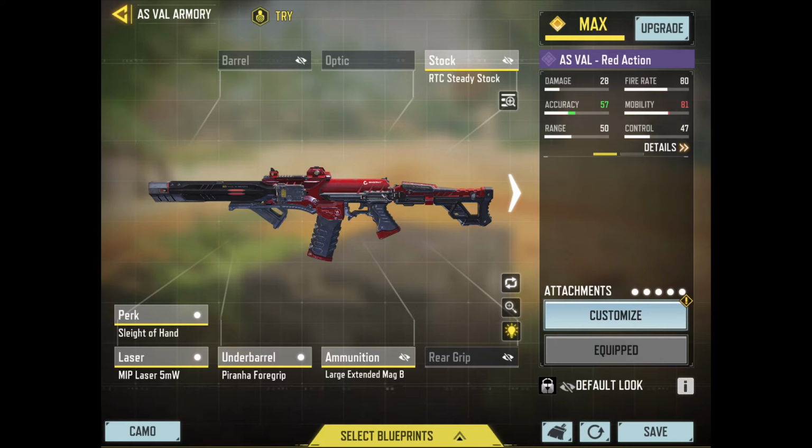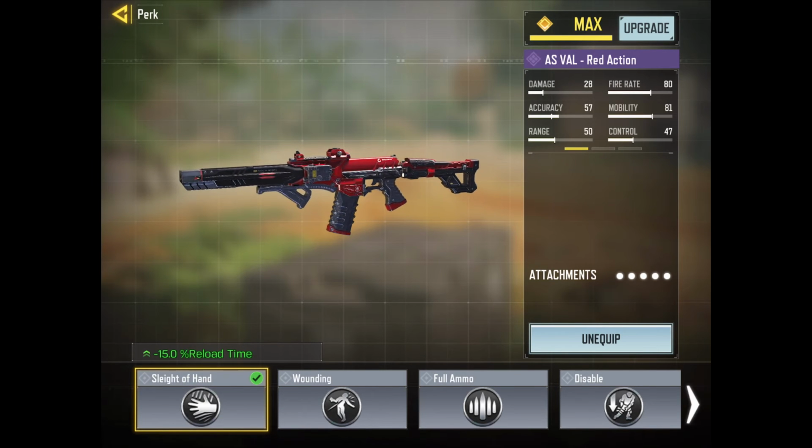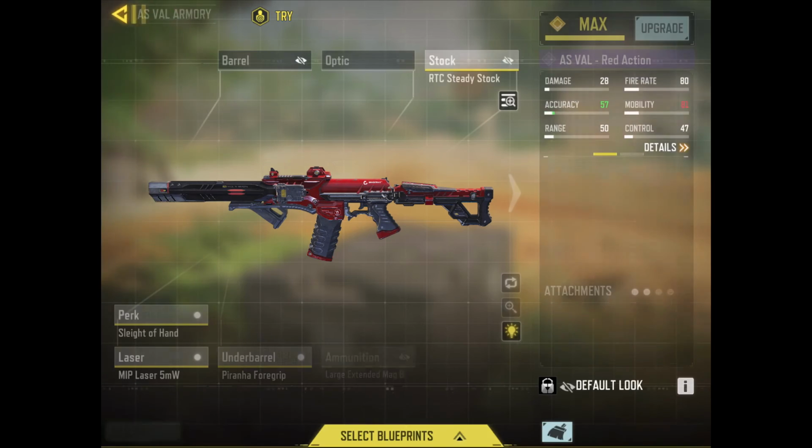Number 3 is the ASL, which did receive a nerf, but with this attachment sleight of hand, it does actually make the gun even better, considering the only nerf that the ASL got was the decreased reloading time, but just add sleight of hand on it and it doesn't even make a difference. This is a build I'm using.